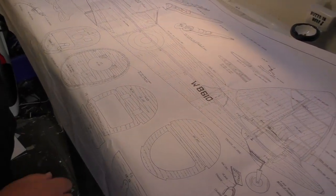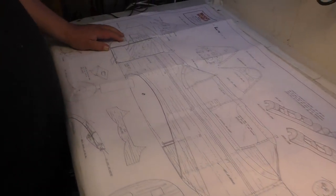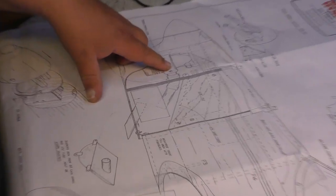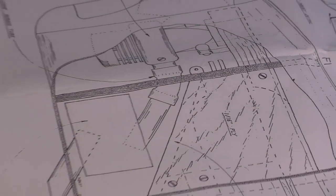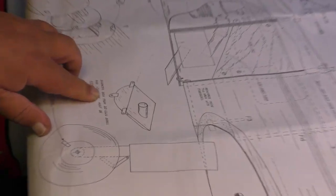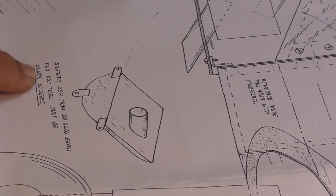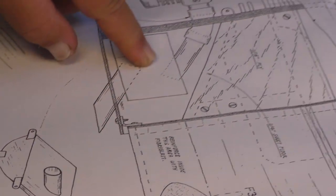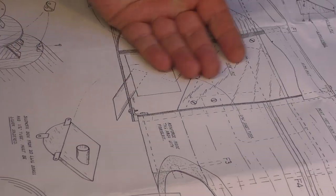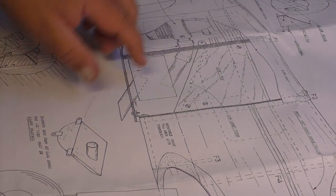What else can we show that might be of interest? Obviously this was designed for a 40 to 60 motor, and back in the day you'd have made your own exhaust. As you can see, it says silencer box made from 20SWG brass and half inch tubing. Must be silver soldered. That would have gone in there, to get everything inside the cowl, because it's a scale plane. You don't want a big exhaust hanging outside.